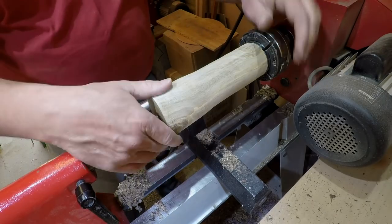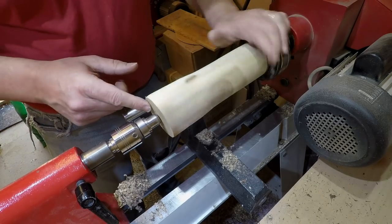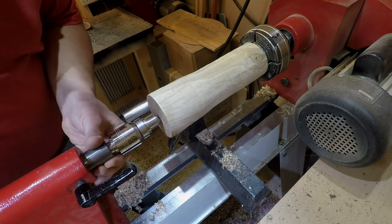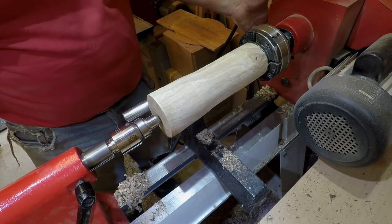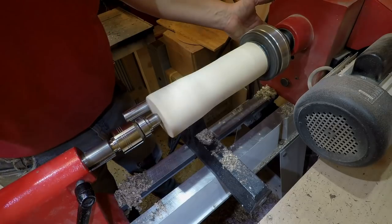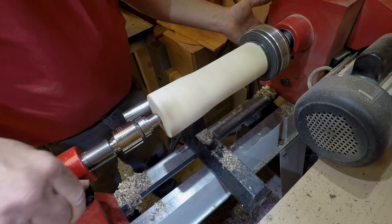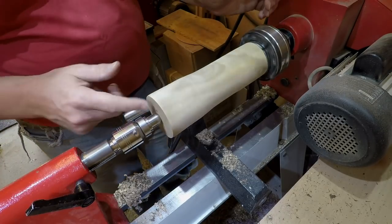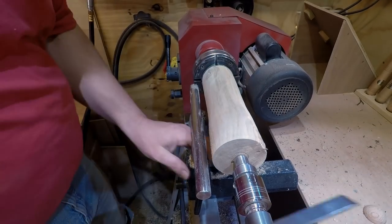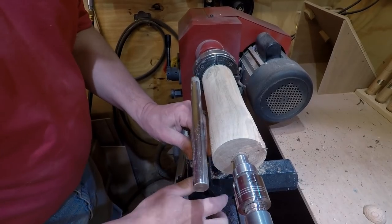Bring up the tailstock support, and the best way of doing this is usually to spin the lathe up and then bring the live centre in. It just balances itself a lot better on the live centre. Actually, I decided to start with, I'm going to go over this with the skew just to see what it comes up like.